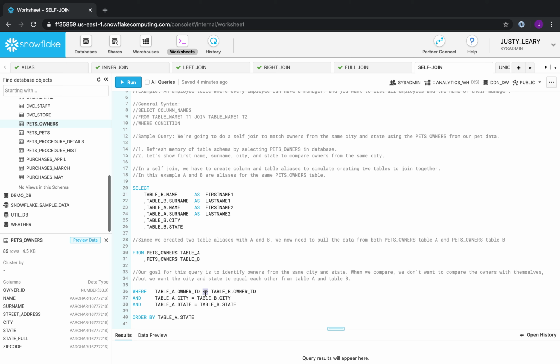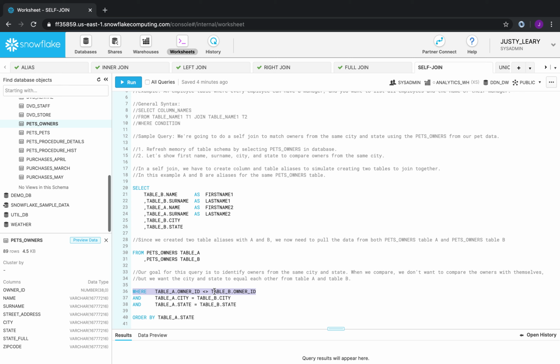And remember, this less than greater than means not equal. So we're saying select all of this information from pets owners table A and pets owners table B, where the owner ID from table A does not equal the owner ID from table B.